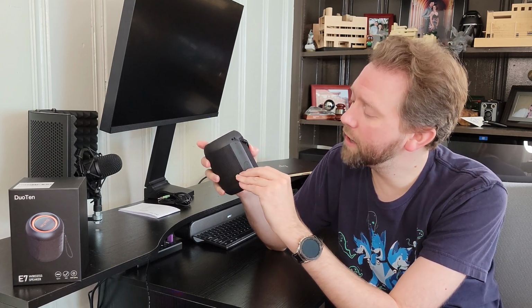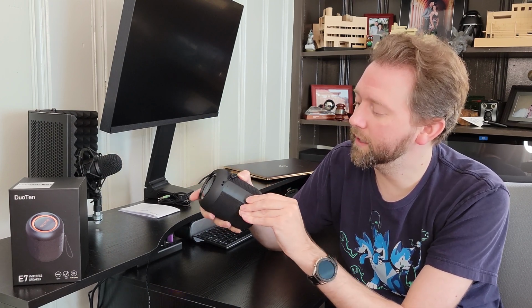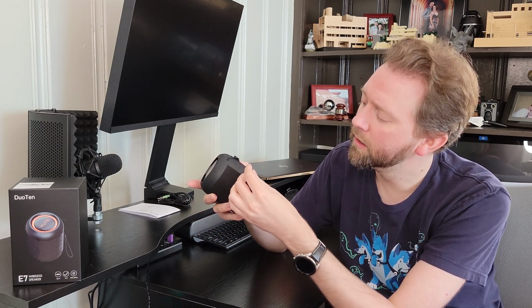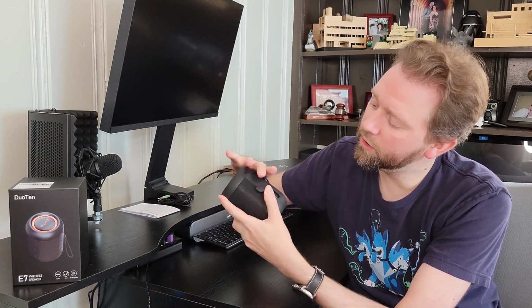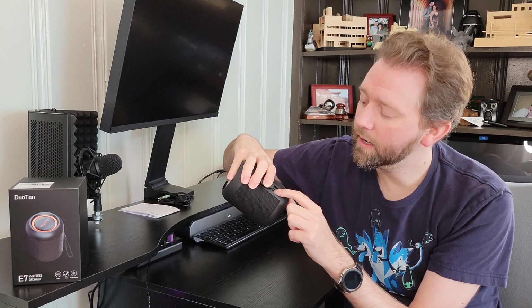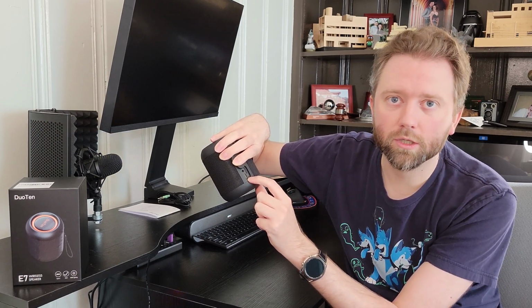And then you have this little trap door here, which is hard to open, but that's because it's watertight. It's got a nice thick rubber here. And then this is where you have a micro SD card slot if you want to play music via an SD card. It has your auxiliary in option, and then this is where you charge it with the Type C connection.